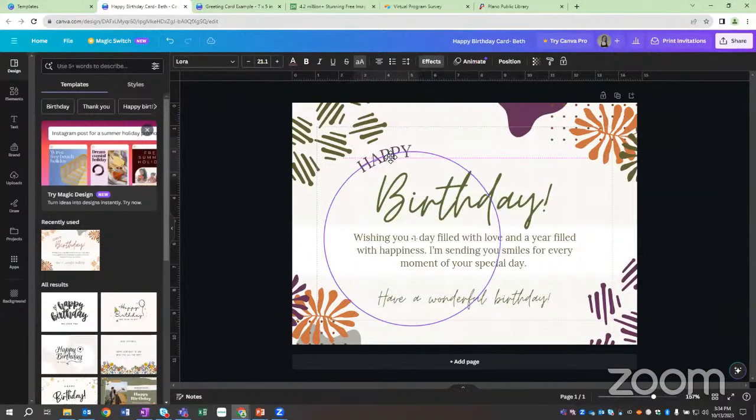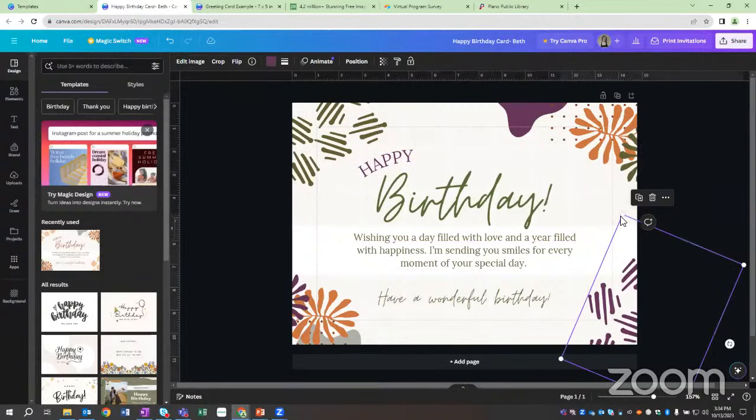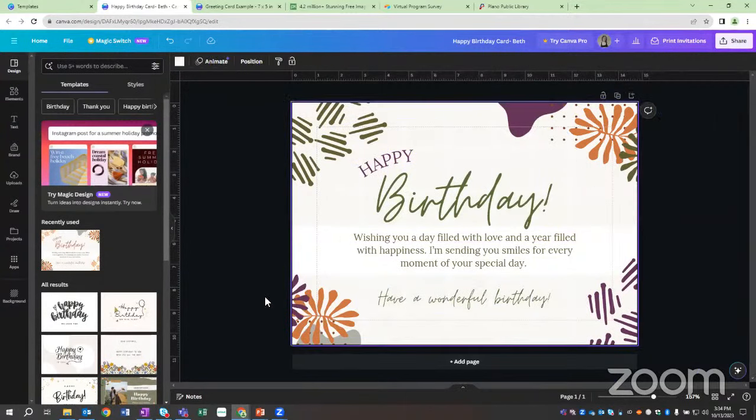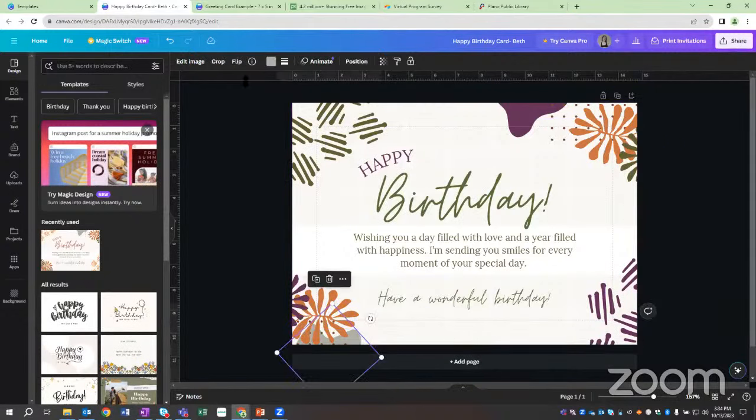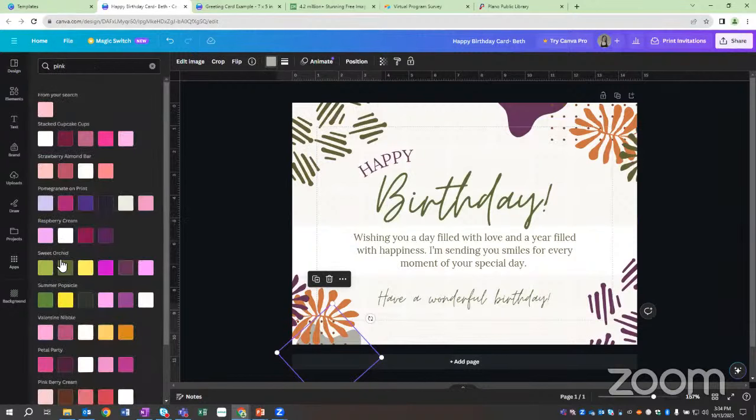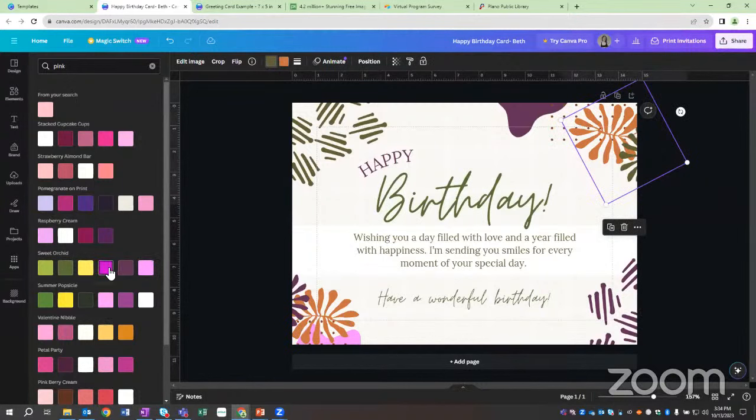I think I like the spacing there. And this is kind of our cover for the birthday card. So once you kind of go through and you tweak this enough, once you're at a point where you're kind of like, I'm happy with this, I think I like everything with it.